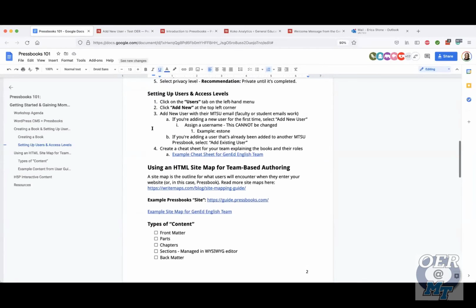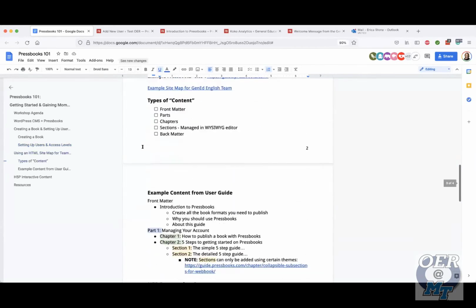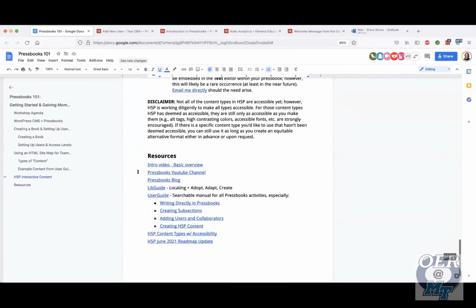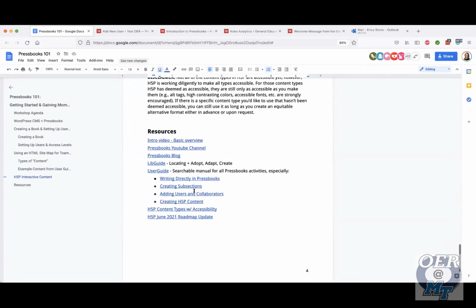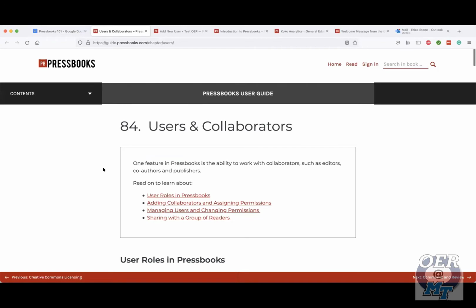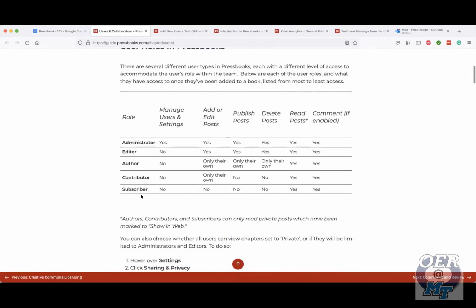Where did I put the roles? Down here at the bottom, I should have also done this at the top. There's a link to add users and collaborators. This is the section of the Pressbooks user guide that will tell you what the powers are for each type of user.